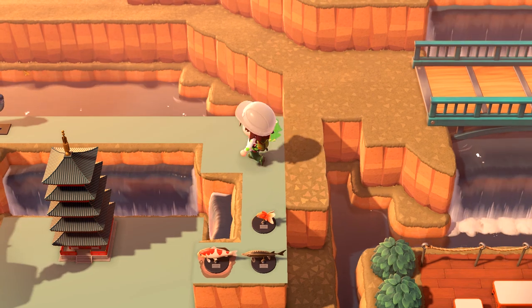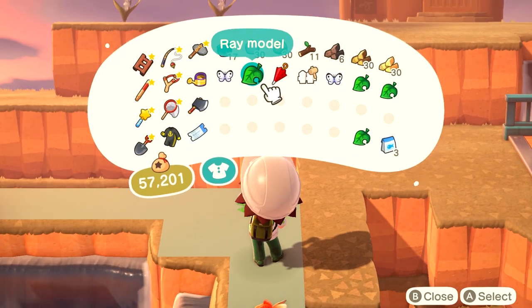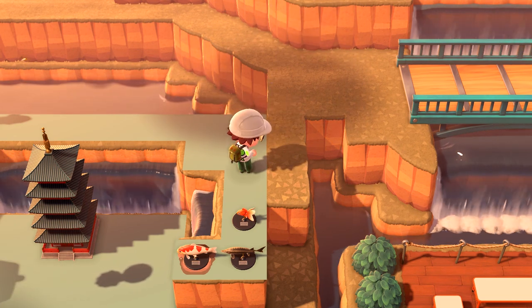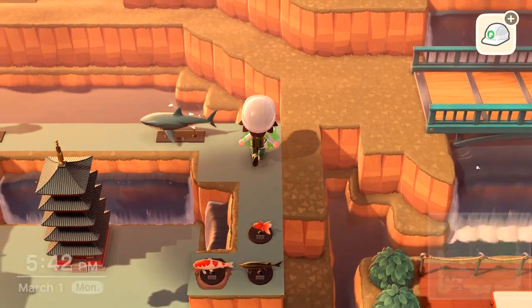I needed you to be one more space to the left. Can I do that? If I stand, and then now there's another balloon. I don't have time for that balloon right now. I gotta get this shark model to face just the right way. Can you please go one to the left? Please. Oh, you know what?